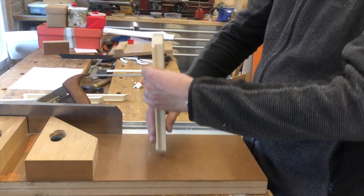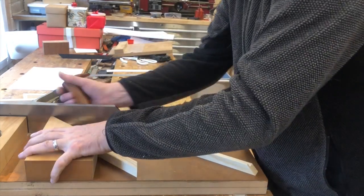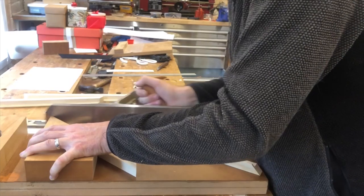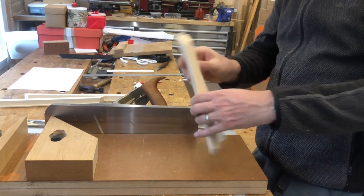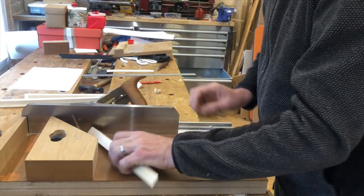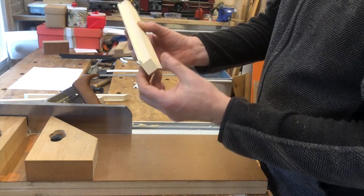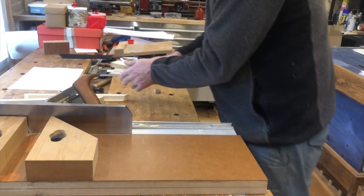So now what I'll do is just gauge how much to take off of this end. Oh, it's a little bit, so get started on that. Since I was working with my wrong hand to try and not knock the camera over, my cuts were not quite as accurate as they should be. Okay, that's pretty good. Okay, I now have two exactly the same size pieces with perfect 45 degree cuts on them. So now I do the same for the other two.